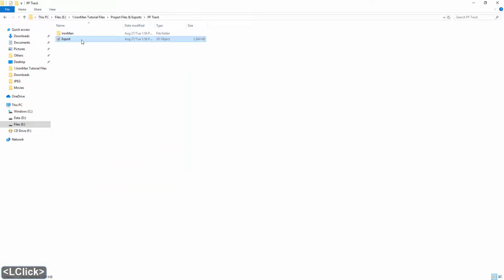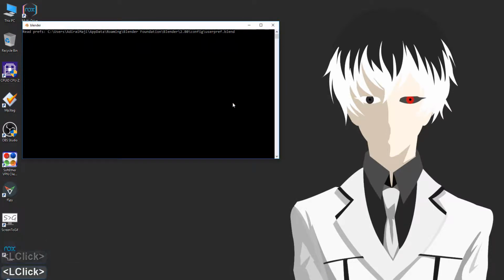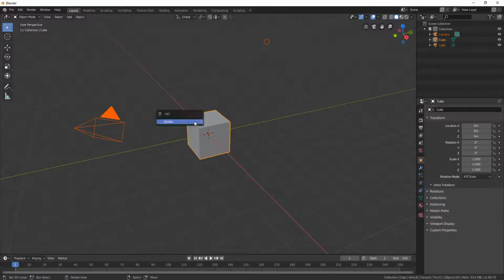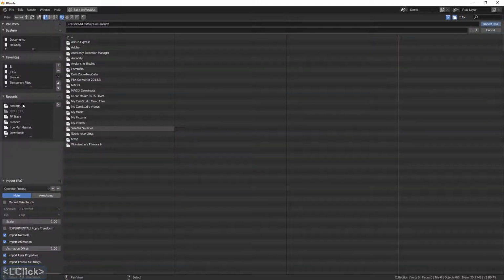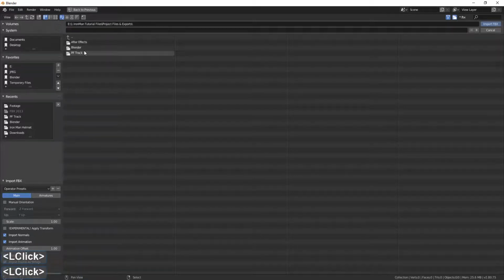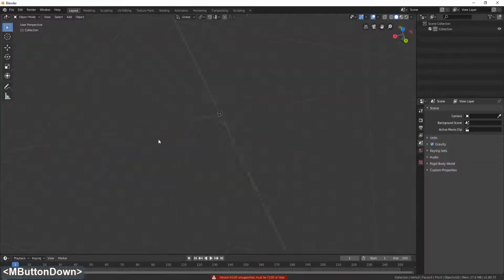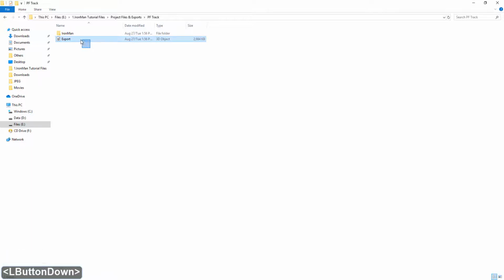So you need to import this file into Blender to export it to After Effects. So open Blender. Once you open Blender, you need to press A to select all, and X to delete all. Okay, File, Import FBX. If you open the folder where you exported the PFTrack files and try to import it, you will see an error because it is not in the usual format. It is not possible right now because it is not supported in FBX. Actually it has the data of the object and the camera. You need to convert it into the FBX format which Blender supports.